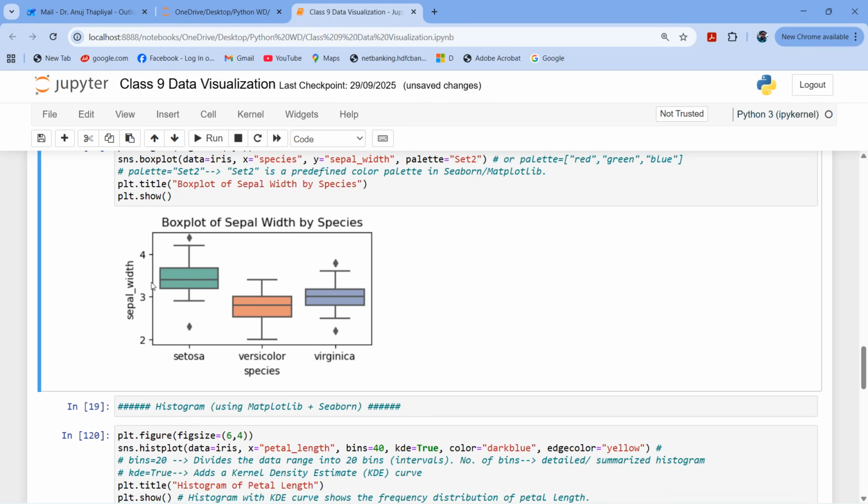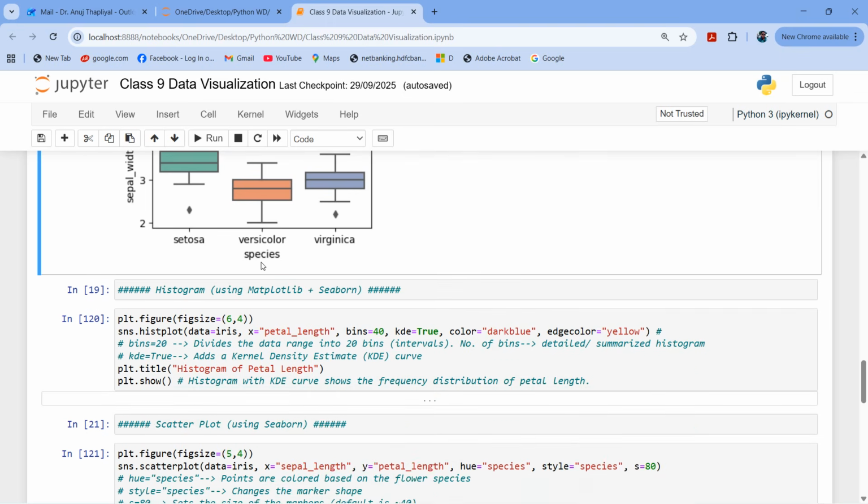So we can see in Setosa there are two outliers, at the minimum side as well as the highest side. So these points, these markers are our outliers, which are not included. Out of 50 Setosa records or observations, there are two data points, this one and this one, that are not included. These are the outliers. And in virginica also we have outliers, but in versicolor there is no outlier. So all the data points are included. This one is the minimum value, this one is the maximum value.